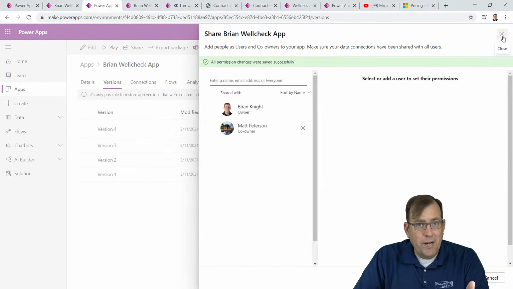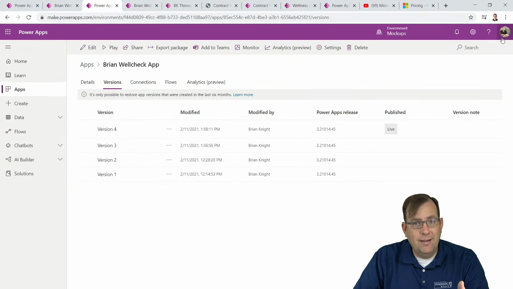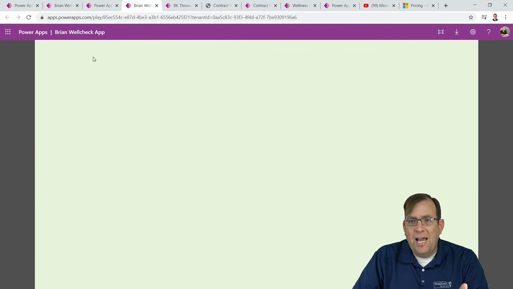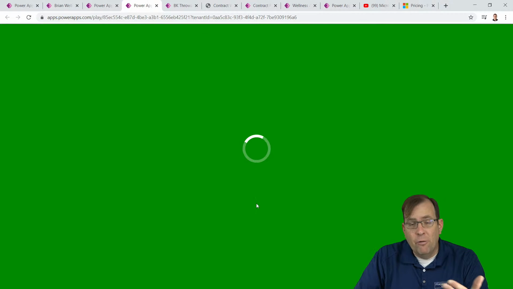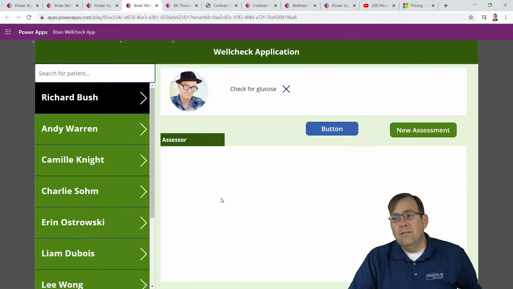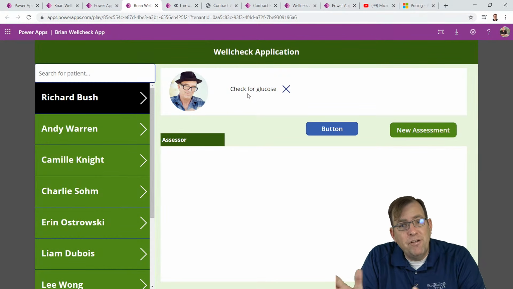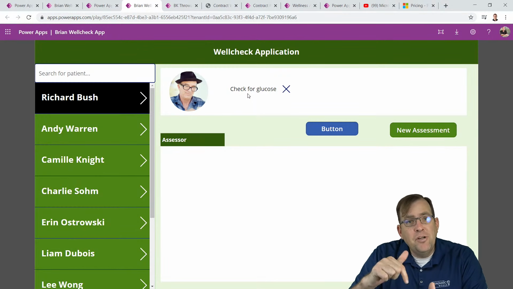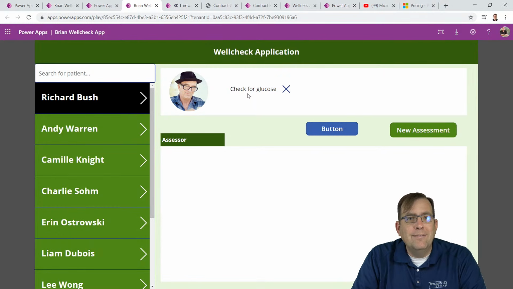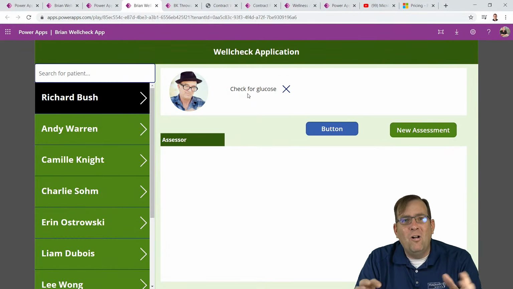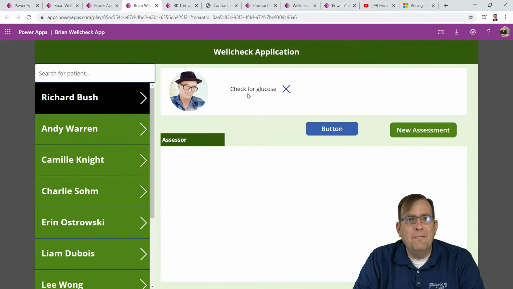If this is a SharePoint app, I need to make sure that he also has access to the SharePoint lists that I'm using as well. But now that I've done that, remember my app that looked like trash here before? I can hit refresh, and about 30 seconds later, I'll now see it here. There we go, with our check for glucose levels and all that. Additionally, my phone now has the application that you're seeing as well. So if you sign in to your phone after you publish this, you'll be able to see the application you have built today as well. All right, and Matt just got an alert on his Apple Watch. Absolutely, so your Apple Watch and your iPhone are all lighting up right now, letting you know that there's an app out there for you as soon as somebody shares an app.